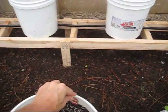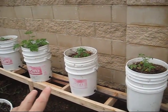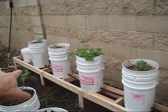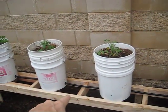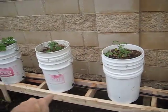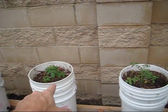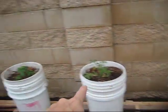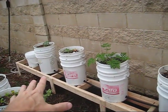Took the plants that needed a large root base, which are the tomato plants and the plants that we have in the 5-gallon buckets. Then we measured out the 1/2-inch tubing. Seems that 15 inches puts the center of each of these buckets 24 inches apart, which is what the directions say to plant them. So these buckets in the back are 24 inches apart and they're 5-gallon buckets.